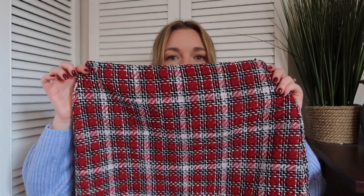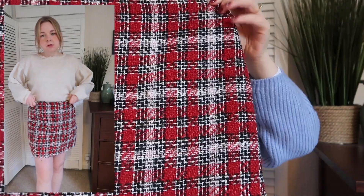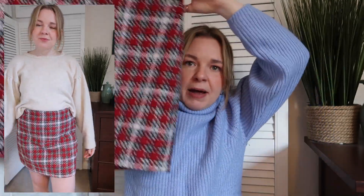The first thing is a red plaid skirt — you would have seen this in my recreating Pinterest outfits video because I saw a photo of Hailey Bieber wearing a red plaid skirt and thought it was such a cute, very Rachel Green-esque outfit. I really wanted a red plaid skirt, and I found this one in a charity shop. It's a thick material and I wore it with tights, a little black roll neck, and a pair of boots. I think it could be really cute around Christmas time. It is in a size 14 and it's a little bit big, so I need to see if my grandma can resize it.